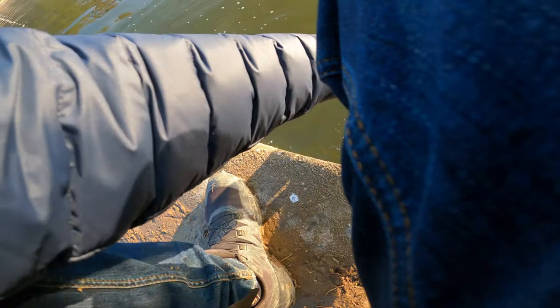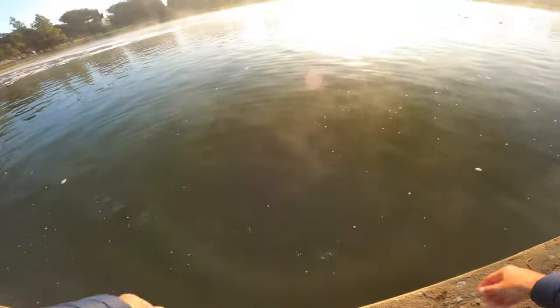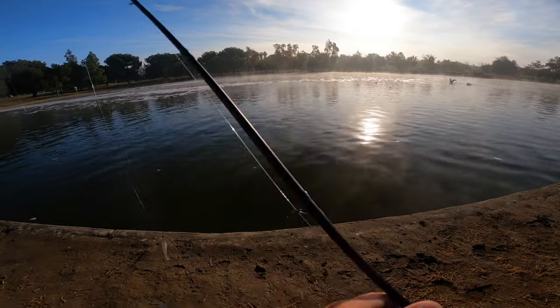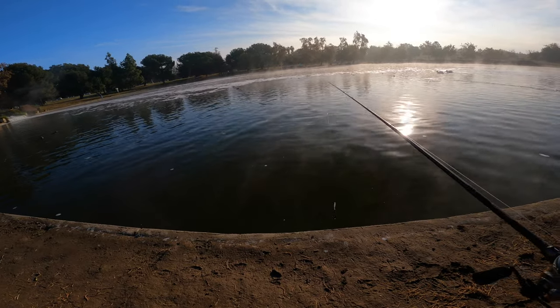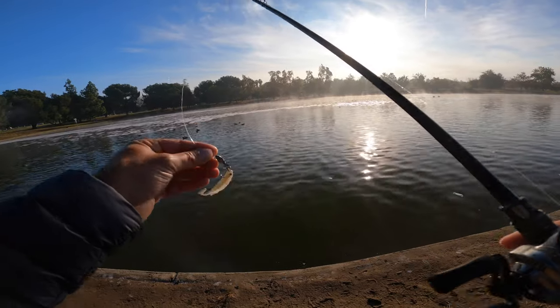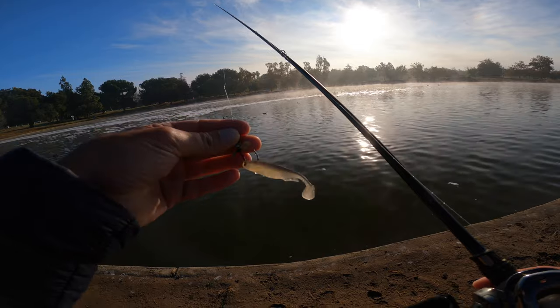I thought I had a huge bass on. Swim bait. Yeah, that was a big fish. I felt like that fish was doing head shakes underneath the water. Thought I had a freaking 10-pound bass, but yeah, that was pretty cool, man. That was a good fight. I enjoyed it, actually. All right, time to change the plastic because this thing is already starting to not hold on.